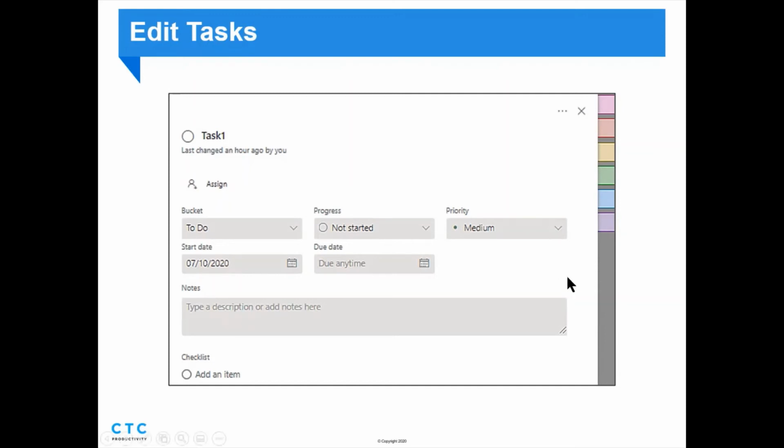Over here on the right, you'll see these little colored flags or tabs, and that allows you to add a label. So the bucket is kind of category 1 level, and then those flags or labels give you the ability to add a subcategory to it. We do have a few clients using those.